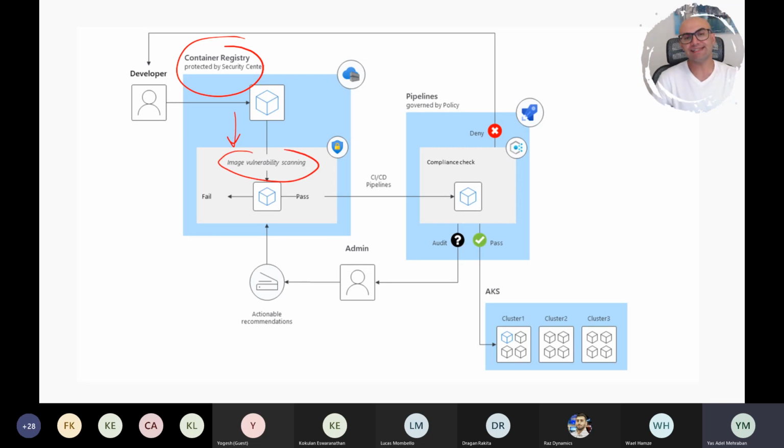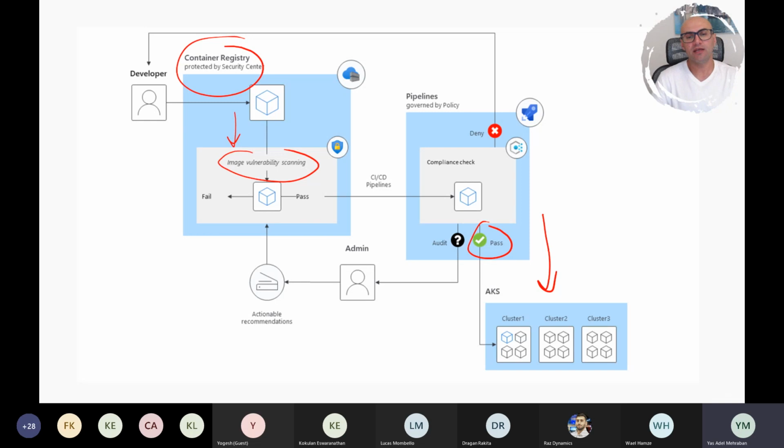Then you can enforce that nobody can deploy to your AKS unless that verification is passed. So you can do a compliance check on all the images, and only allow those with no vulnerabilities to be pushed to your AKS cluster. Again, you can see how and why we have created our own flavor of Kubernetes to run in Azure.